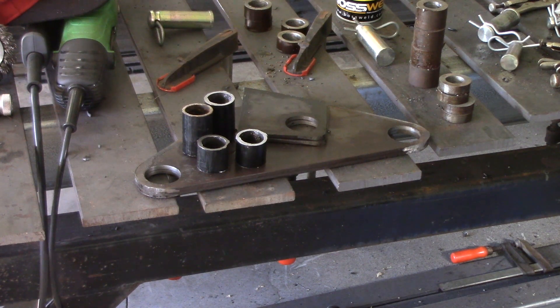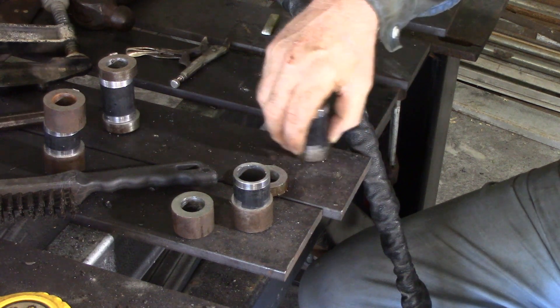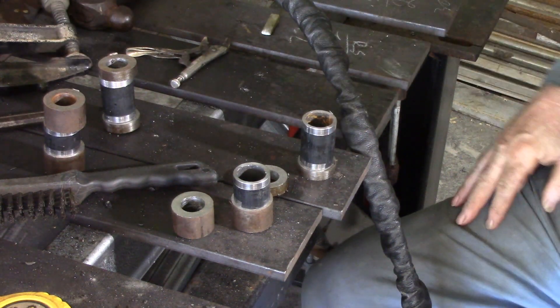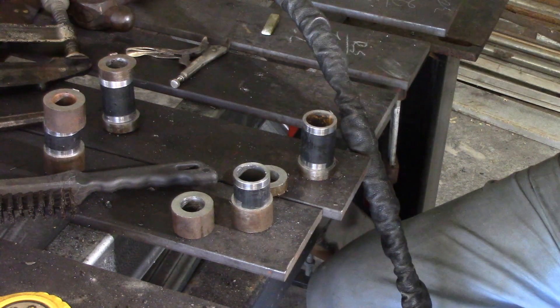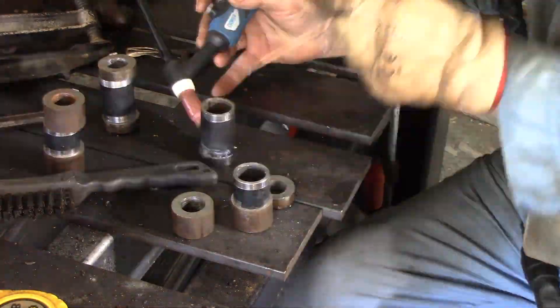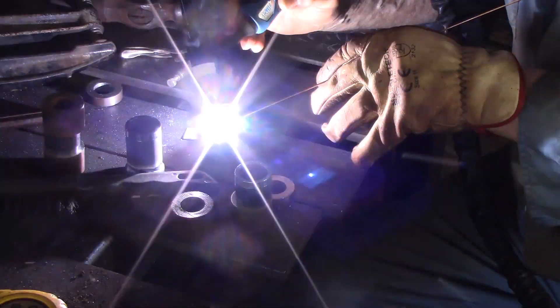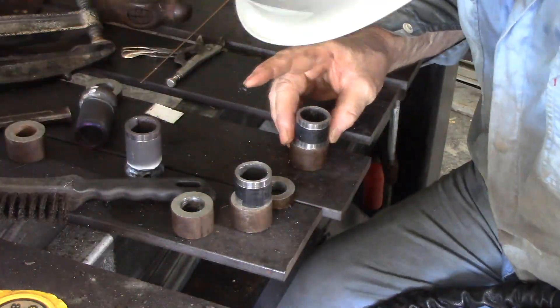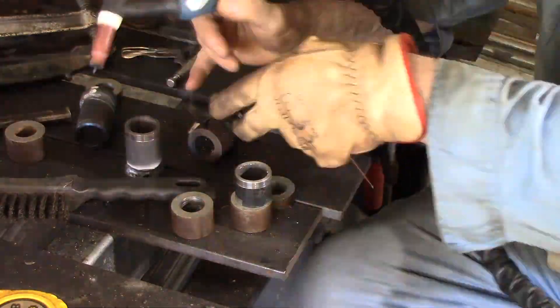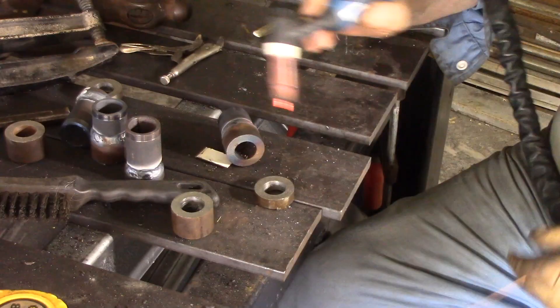If you can find pipe that's near enough to the right size and a pin that'll fit down through the middle neatly, it's probably the easiest way to go all around. I've decided to TIG weld these together, for no better reason than that I haven't done any TIG welding for a little while — any sort of welding would be fine as long as you can get a good bead on it. I'm not going to put a grease nipple in these — I'm going to pack the pipe with grease, because it's got a bigger diameter than the hole so it'll hold a fair bit of grease and should last a fair while. Heavy grease so it won't melt out. The only things that'll actually need grease nipples are probably the lift arms and the pivots on the quick attach.